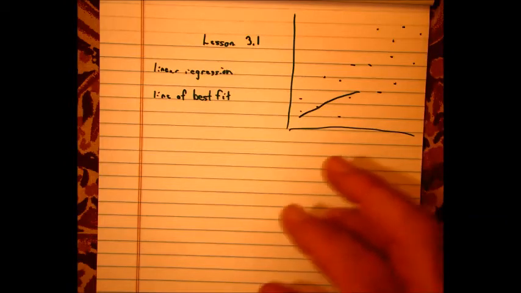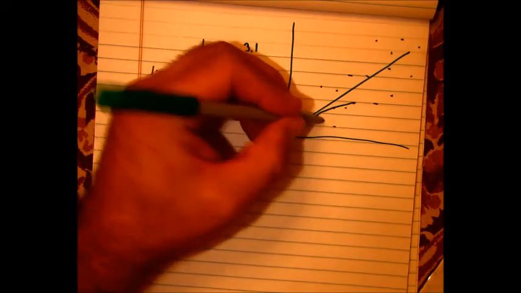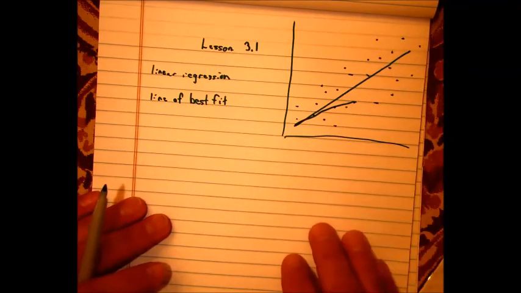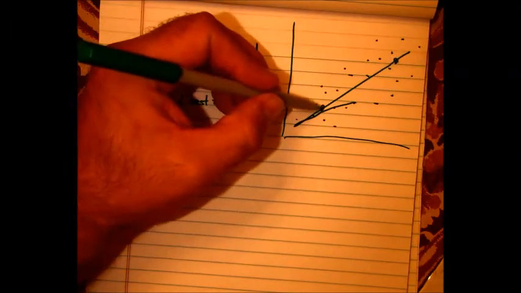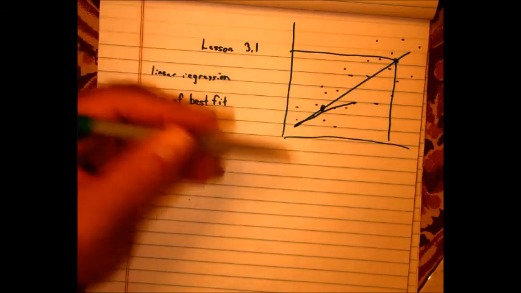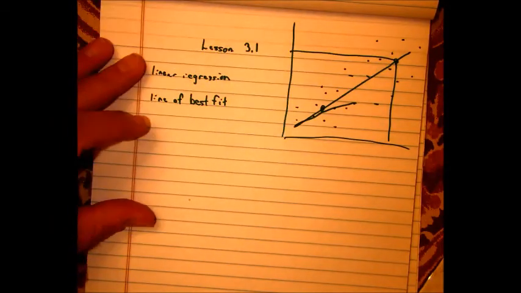So let's just take a straight edge so I can do this correctly. A line of best fit looks kind of like that. It's a line there, and we'll say these are other pieces of information, and you notice it goes through the middle of the data. What we would do is take 2 points that we made this line on, and we could use accurate points because they would be where the x crosses the y, the corner of the box, and we'd be able to find the slope as well as write the equation for the line.